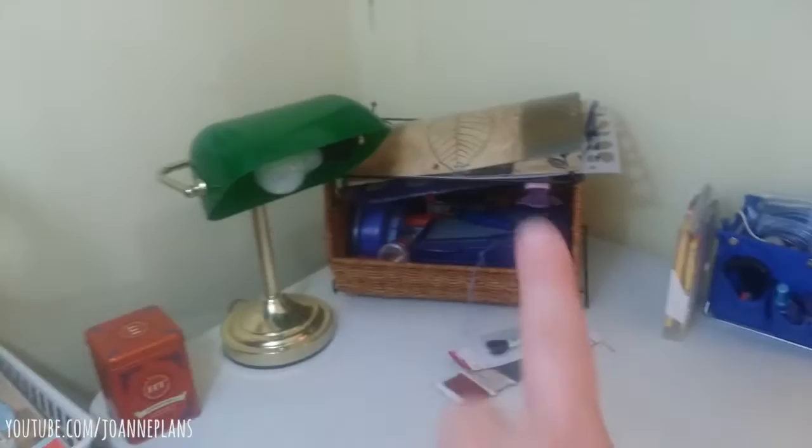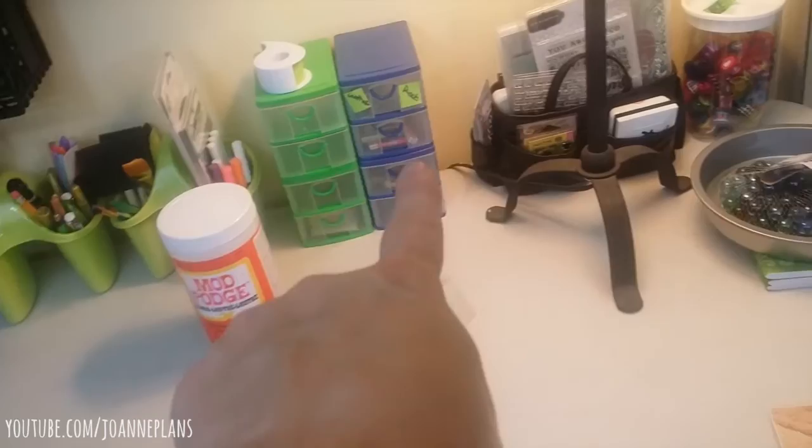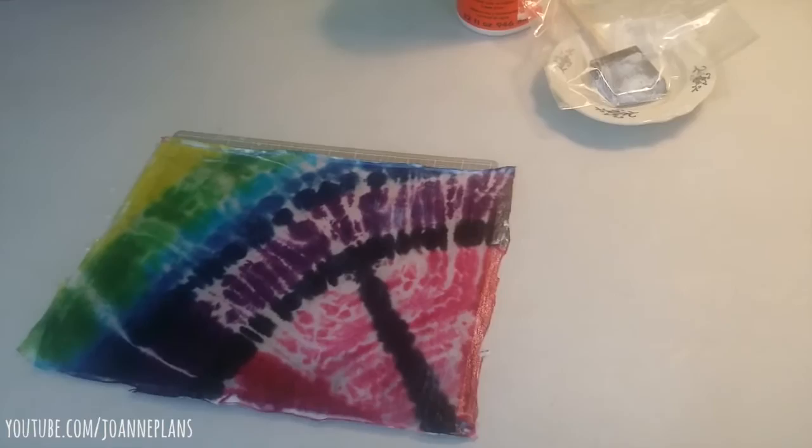This is some more little scrapbooking supplies, pens and markers, a ton of Mod Podge, some Dollar Tree sorting bins to put stuff in, some more stamps, some mini washi tapes. That I gotta show you. That's a DIY fail because that is very noisy. I'm gonna do a separate video on that. I'm in the process of putting on the final coats of my DIY second planner that I'm mailing out to my winners. So this is where I do all my crafting.